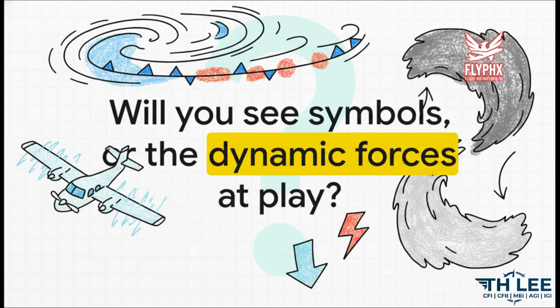Which brings us to our final point, and a really crucial question for you to ponder. Next time you look at a weather chart during your pre-flight prep, will you just see lines and symbols, or will you see the dynamic, invisible forces shaping your flight? Mastering weather theory isn't just about passing a written exam. It is the absolute key to making smart, authoritative decisions in the cockpit. By understanding how air masses behave, decoding the battles fought at the fronts, and deeply respecting the real danger of icing, you are taking true command of your safety as a pilot. Keep learning, keep analyzing those charts, and always fly safe.